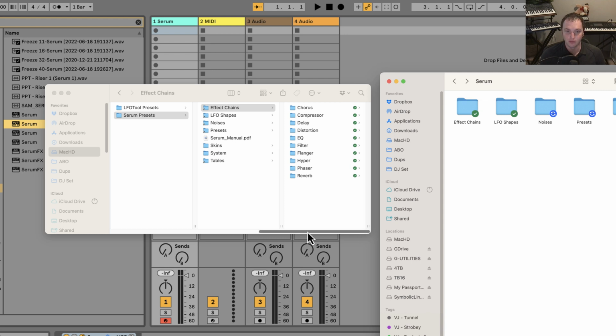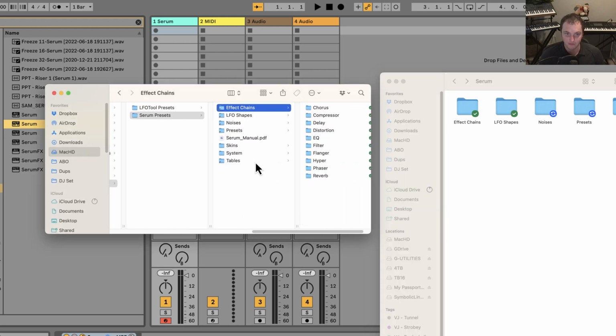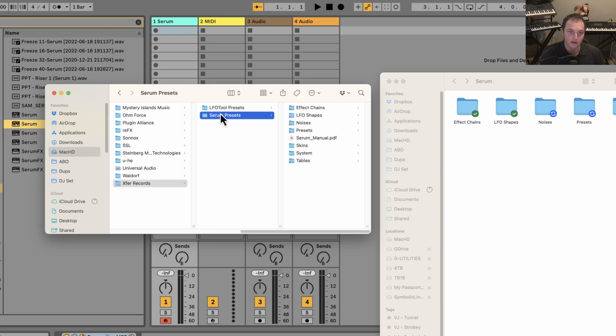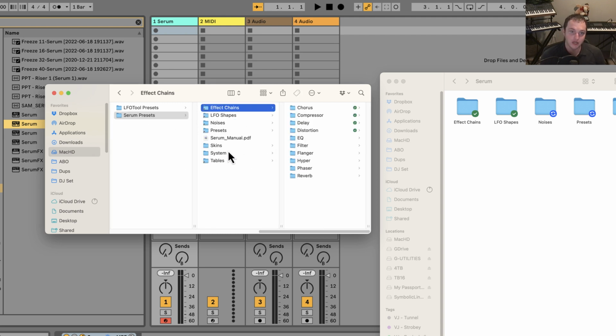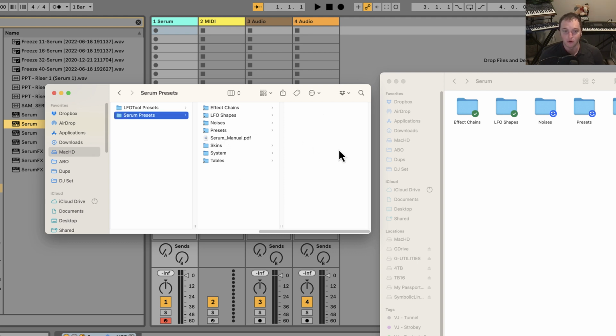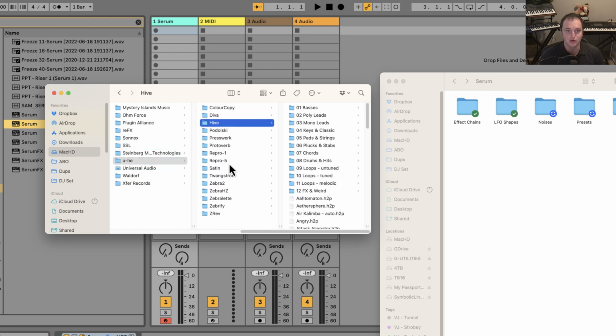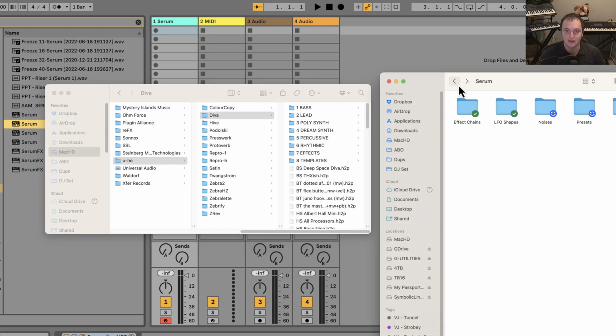Now, one thing I will mention is you only really want to do this with the preset folders that you care about. Any of the system stuff, I wouldn't put the whole folder here. I guess you could, but some synthesizers rely on specific system things. So honestly, just where it's looking for the FXB files or any of the sort of preset files in particular, the preset folders, that's where I would do it if you want to keep them in sync. So, you know, you do the same thing here with any of these other ones.